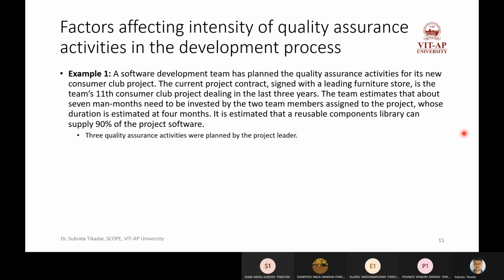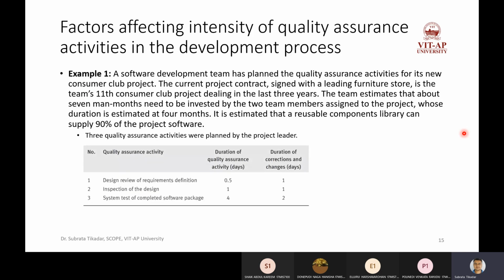The team has identified 3 quality assurance activities that can be applied to develop this software and make it a quality software. So these are the 3 quality assurance activities. One is design review of the requirement definition, inspection of the design, and the third one is system test of the completed software package.